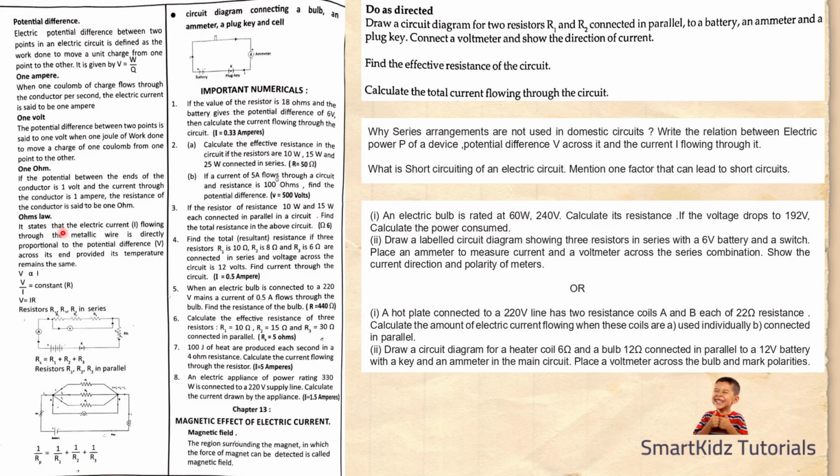And very important, Ohm's law. You remember this formula. Ohm's law says the potential difference in a circuit is directly proportional to the current flowing through the circuit, and there's a constant over there, R, which is the resistance. So V is equal to I R. Ohm's law, just remember the name VIR.